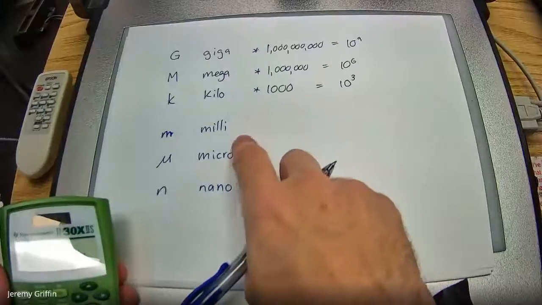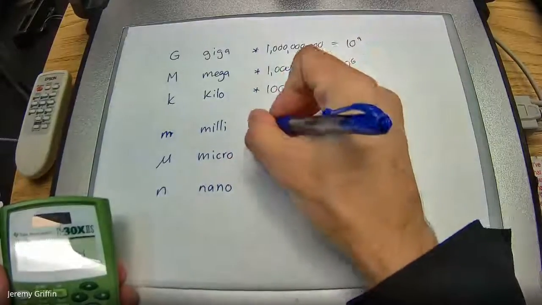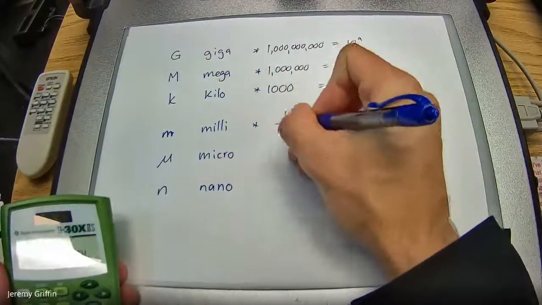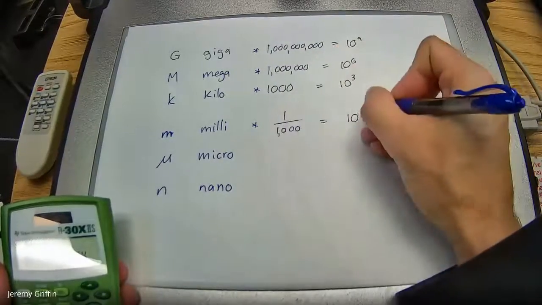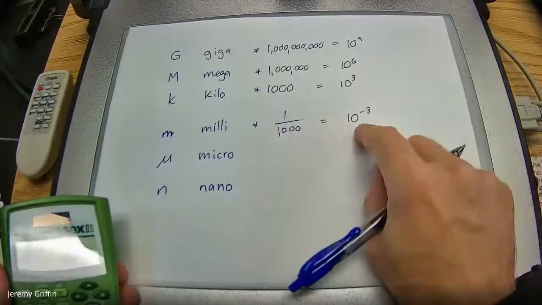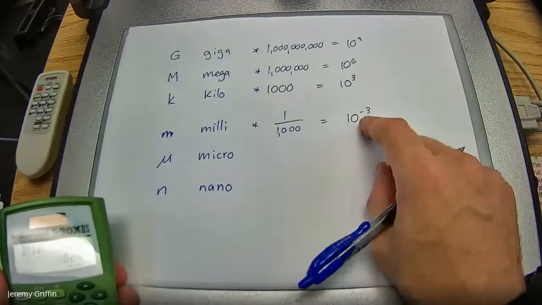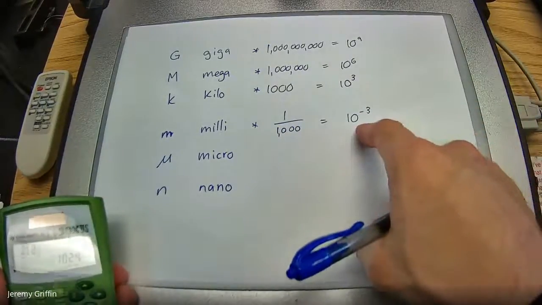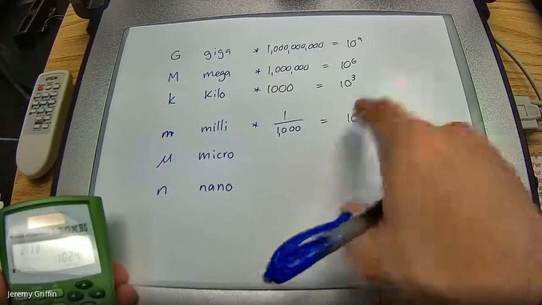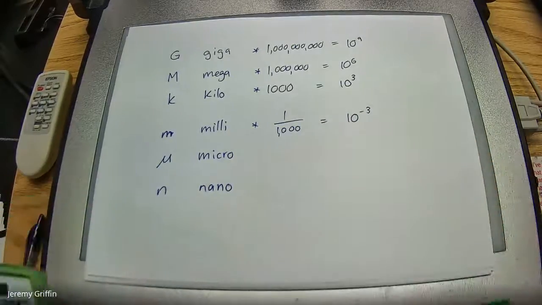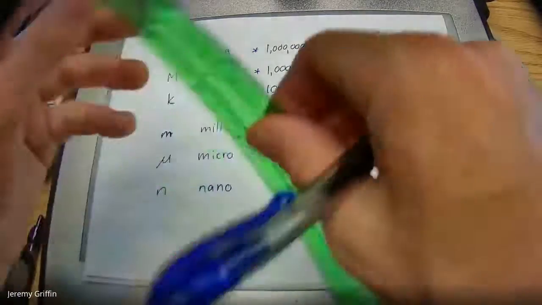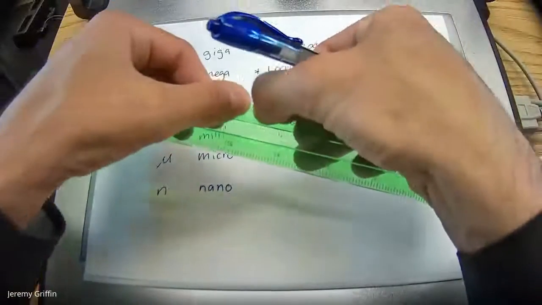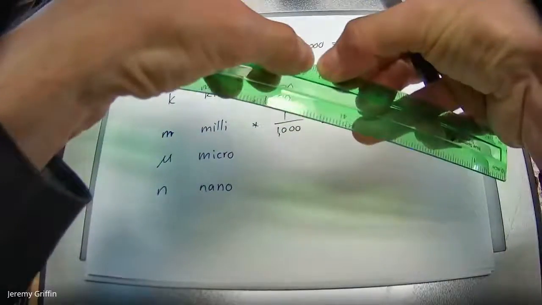1 kilometer. How about milli? 1/1000, which is 10 to the power of what? -3. Yeah, you guys remember negative exponents just means it turns the number into a fraction. It doesn't actually make the number negative, right? You guys remember that. Okay. So for example, if I take a meter stick and I split it up into 1,000 parts, I get a tiny, tiny amount that's about that big, 1 millimeter.